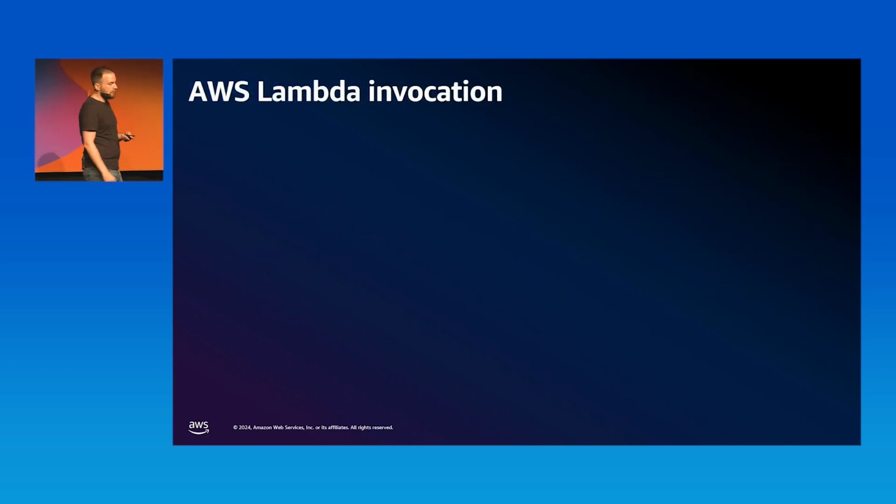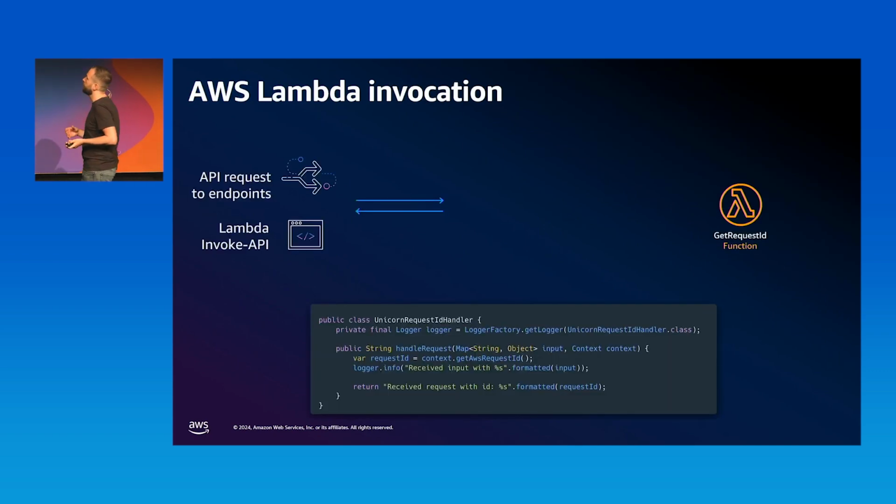And if we dive a little bit deeper, we often see customers having the mental model of this is how Lambda works, right? So you have an API request or something, and let's say we have a simple function that just logs the current request ID, for example, and returns that, so nothing really fancy. But the mental model that a lot of people have is that we have an API request that goes directly to the function, and then this code is executed.